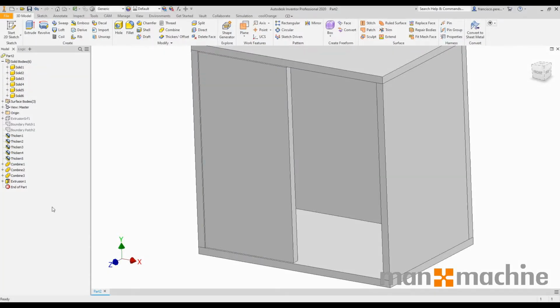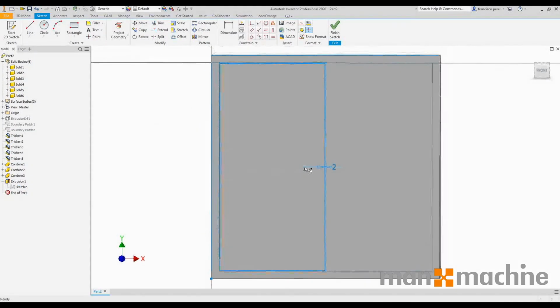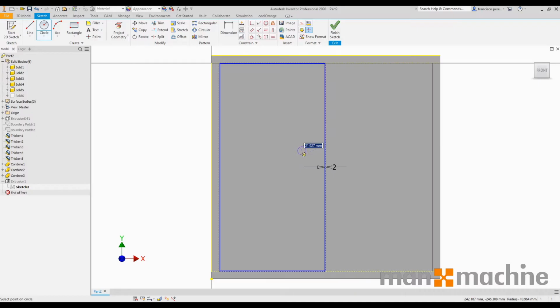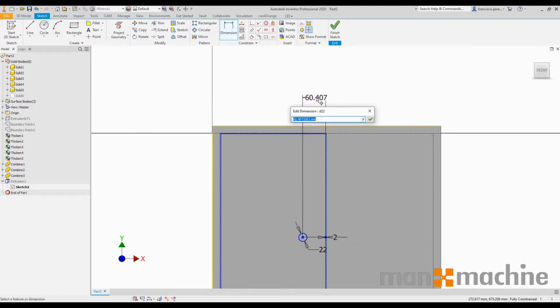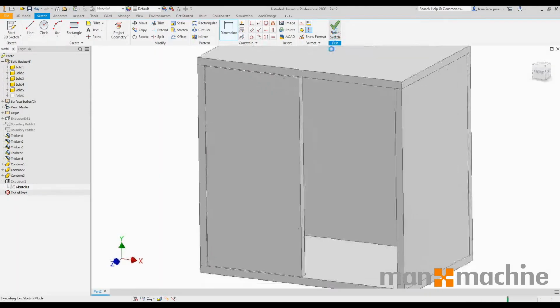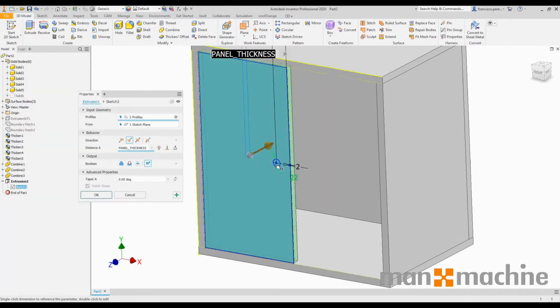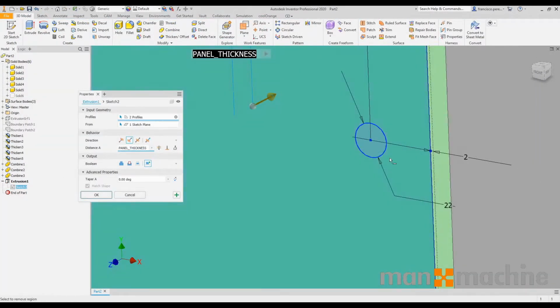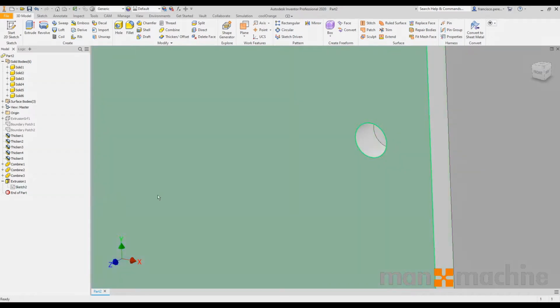Let's go ahead and add in some features. In fact, I don't even need to add in a feature. I can add in the hole for the doorknob or the finger handle by just including a circle in the sketch, which I'll do here. Oh, very good. And I might say, let's go ahead and fix it, maybe 42 mils from the side there. Change the extrusion. Unselect the hole by holding shift.